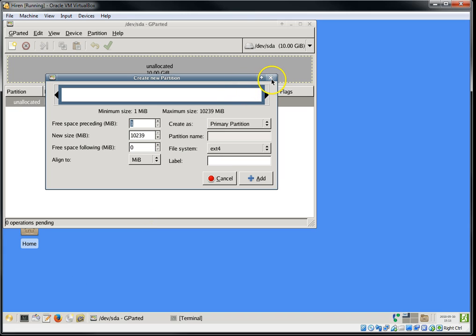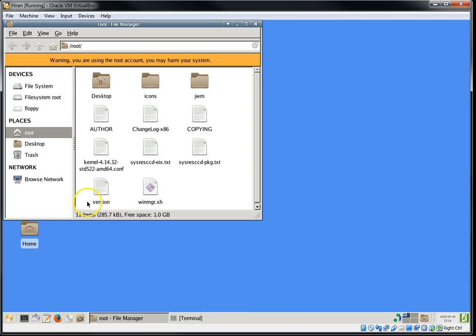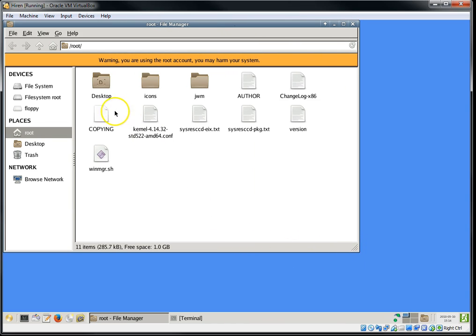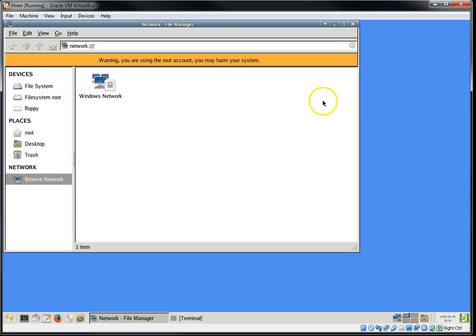Okay, so that's the partition manager and the drive manager. So this is like Mac Finder or Windows Explorer, and we should be able to just hit Browse Network, and we should start to see stuff pop up in here. You should see the NAS, and as soon as you double click it, you'll be prompted for logins.